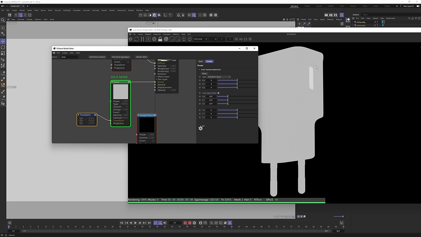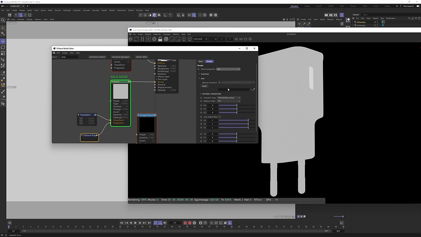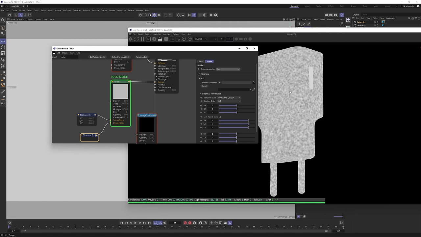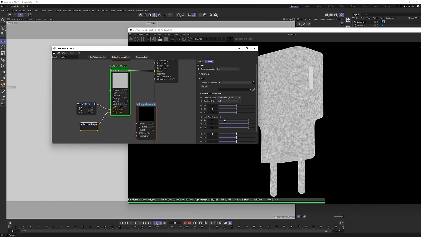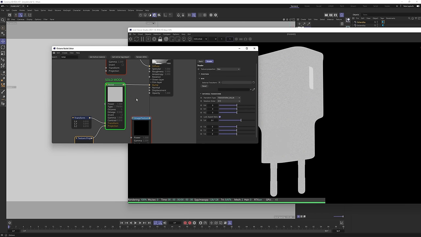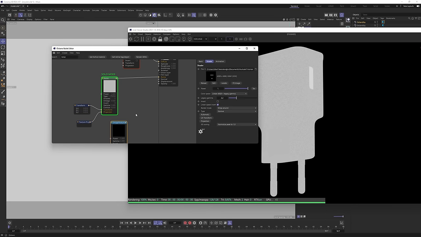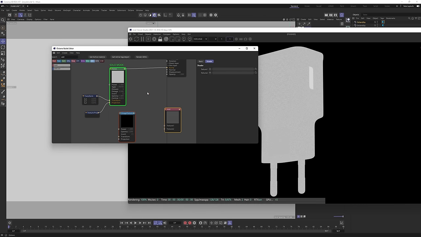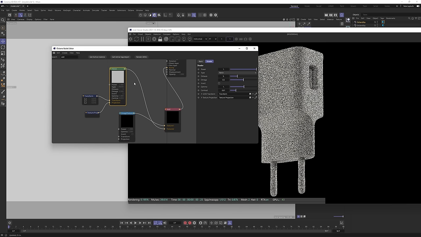You may get these artifacts because this is using our UV space. You can change it though, like you can go to noise and enable projection and change its projection to something like box. Now noise will be uniform. Scale, I need to scale this down 0.1 or something like that. Now I need to combine these two. To do that, we are going to use add node. Let's put this one texture to texture 1, and this will go to texture 2, and this goes to the bump map. I can turn off solo mode, Alt D.